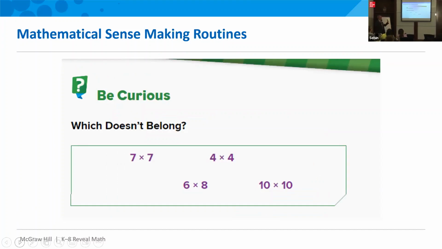Think about it, okay? And then I would have to turn to, but we all know, which is the obvious one? 6 times 8. Yeah, because we're looking at squares. This is where this lesson is going. But I could say, you know what? 4 times 4. 10 times 10. You know why 4 times 4? It's the only number less than 40. 10 times 10, why 10 times 10? Only 2 2-digit numbers, okay?